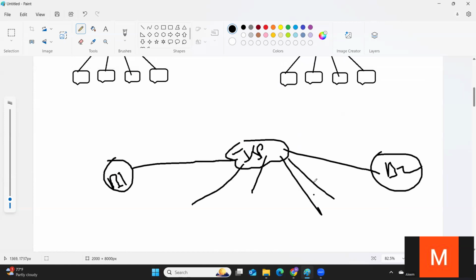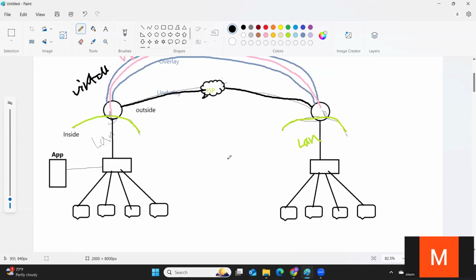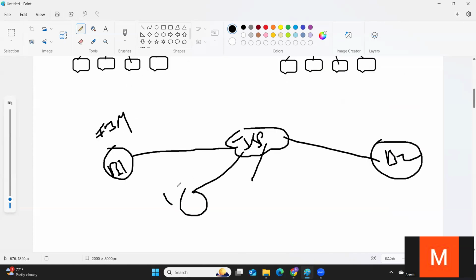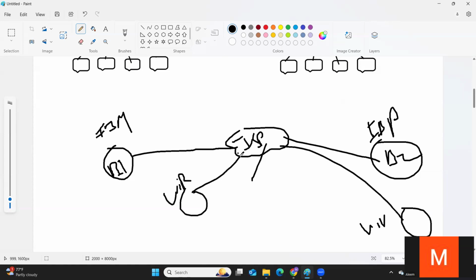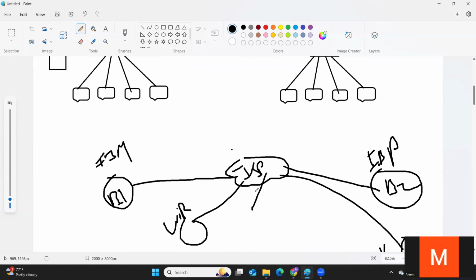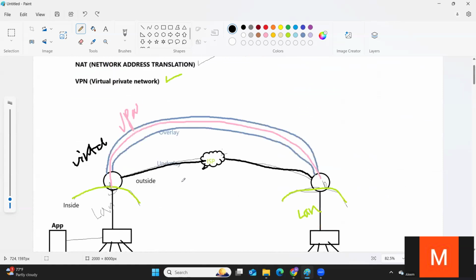No one can share. But when we are using GRE, they will provide us a different MPLS network, and that MPLS network is also shared media. You can assume this is your branch, this is an IBM branch, and this one is a Wipro branch, and they will provide us shared media. But a leased line is one-to-one connectivity. No one shares it in between. That is a leased line, and it is so costly.